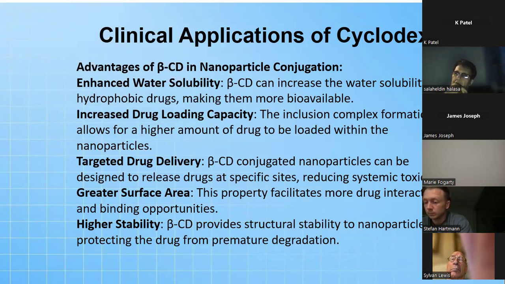Higher stability, of course. The cyclodextrin wraps the drug and it will resist the gastric acid, enzymes, and acidity, and also the pancreatic enzymes. So it will help in forming oral drugs that will be absorbed without being degraded by the enzymes, the acids, and the alkaline of the GI tract. It also helps protect those drugs from being degraded by the blood enzymes as the drug gets inside the body. So it's a good thing, right, for structural stability and protecting the drug from premature degradation.